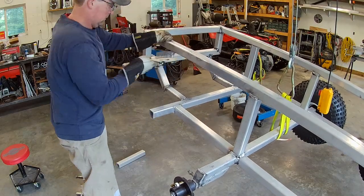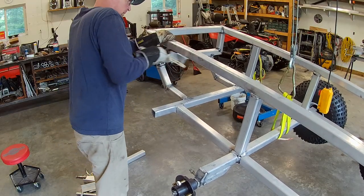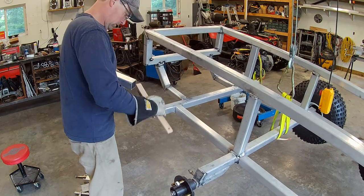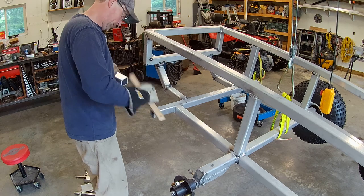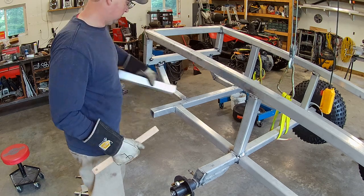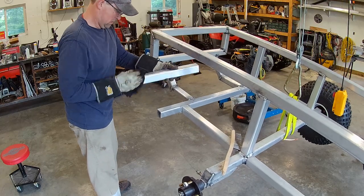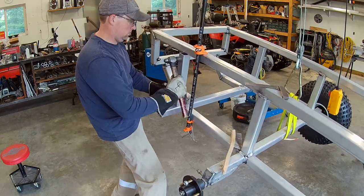All right, here we go, back to the fun stuff, working with aluminum. As always, got to get it wire brushed, get that oxide layer off. And then after that, I like to come in with a rag with some acetone on it and wipe any of the oils and greases and the wire brush dust off.